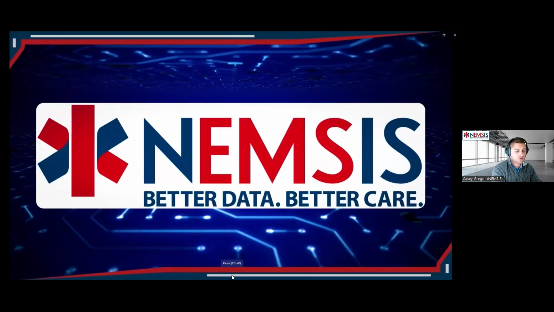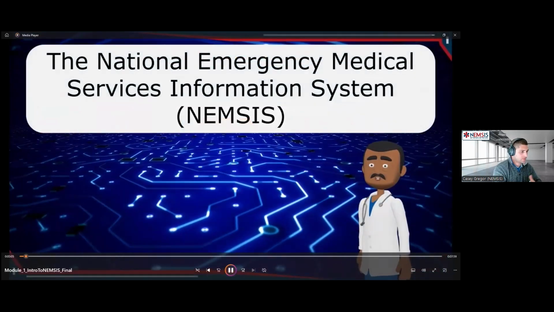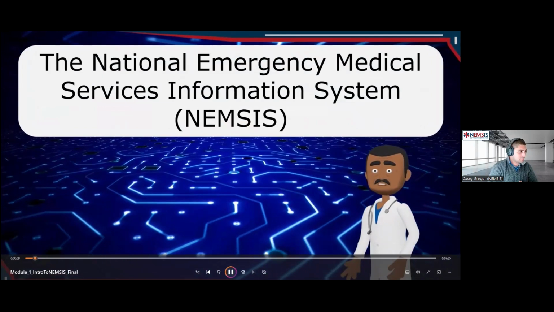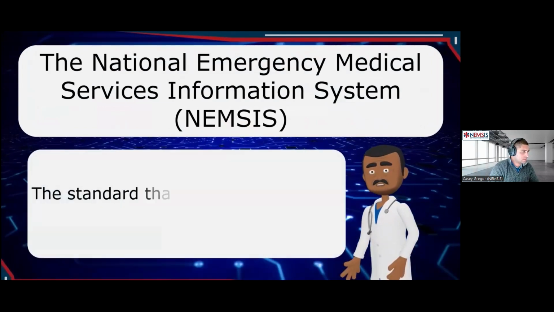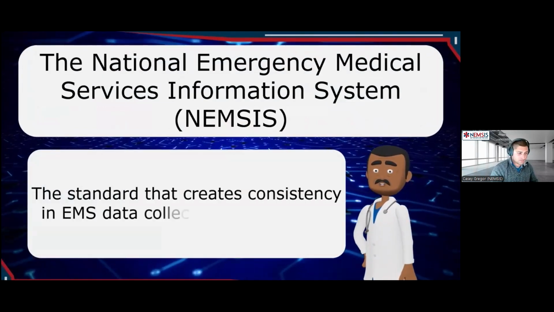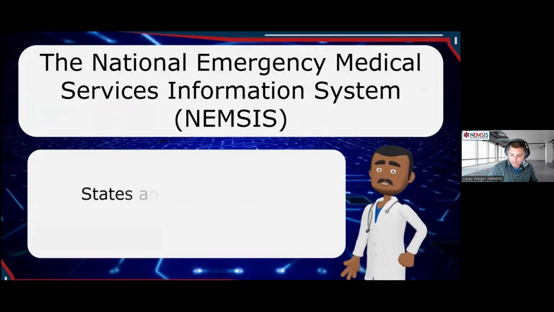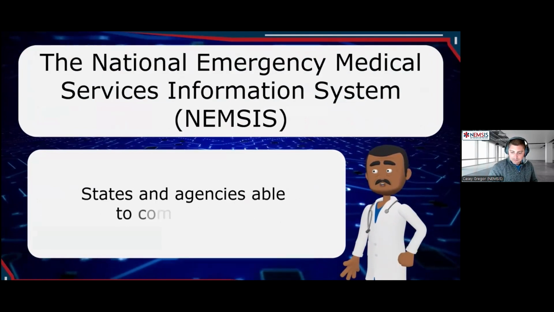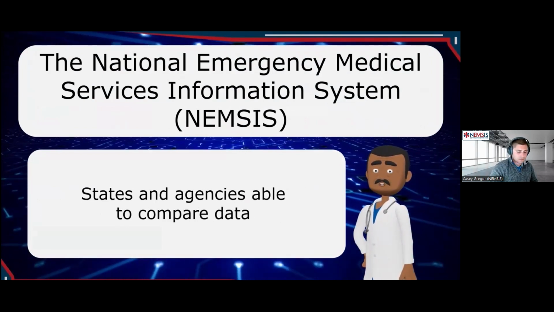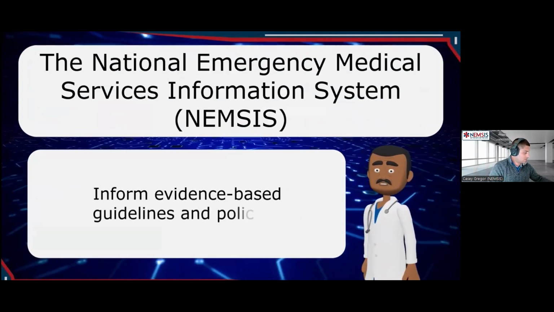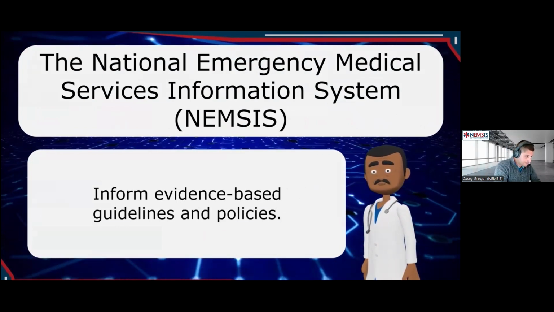NEMSIS, better data, better care. The National Emergency Medical Services Information System, also referred to as NEMSIS, is a standard that creates consistency in EMS data collection and reporting throughout the nation, and provides for states and agencies to compare data apples to apples. Additionally, the standard helps to inform evidence-based changes to EMS guidelines and policies.